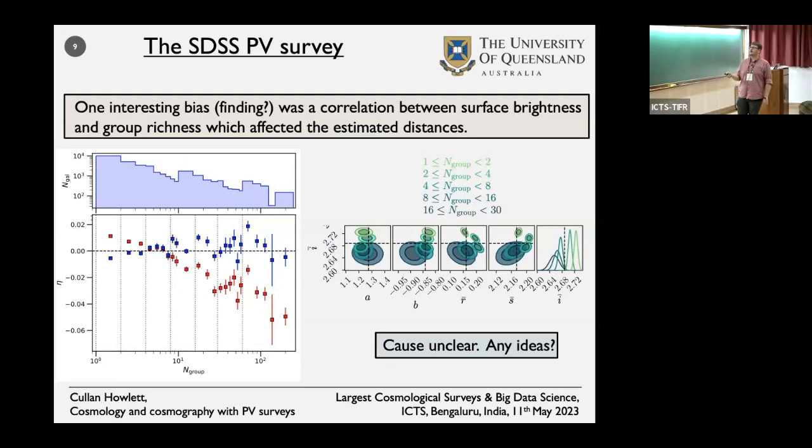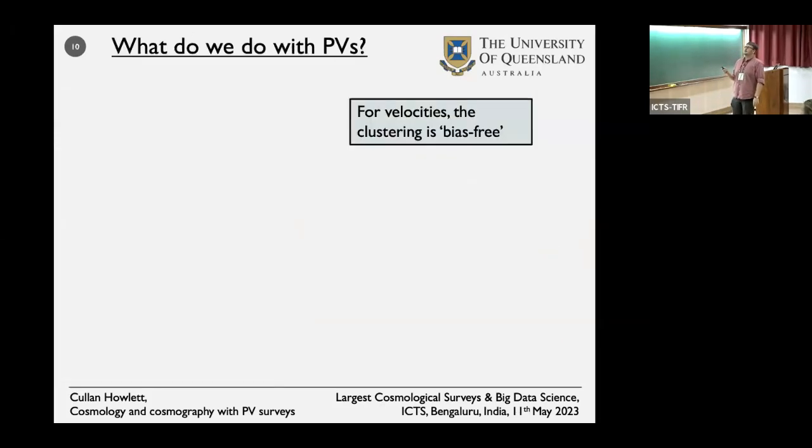In particular, what we're finding is that the group richness is correlated with the mean surface brightness. We don't know if that's physical. For instance, it could be that different groups have different assembly histories, and so they have intrinsically, physically different surface brightnesses. It could be systematics, in the sense that maybe it's difficult to measure the surface brightness of an elliptical galaxy when it's in a very dense environment and get very accurate measurements. But anyway, so once we have these peculiar velocities, that was a quick taster of how we get them.